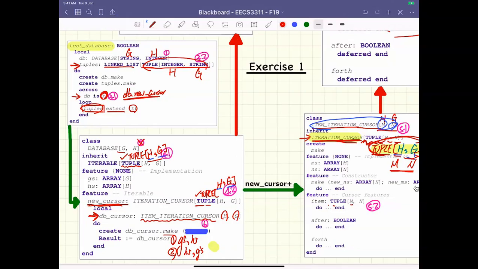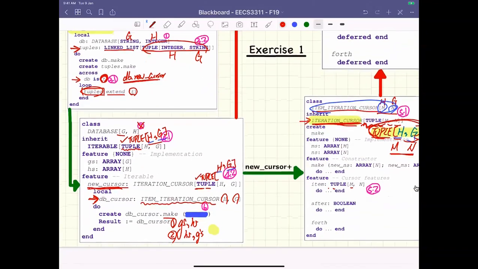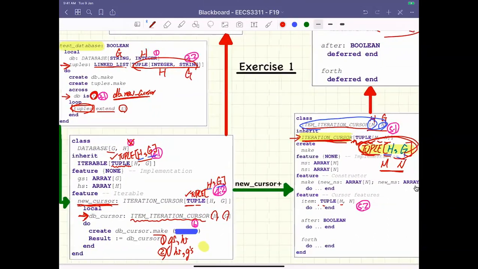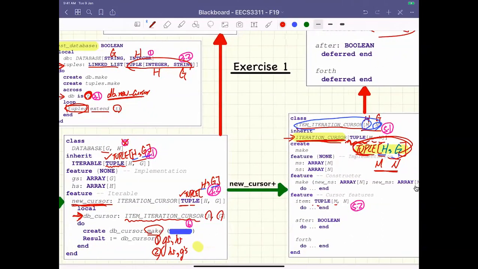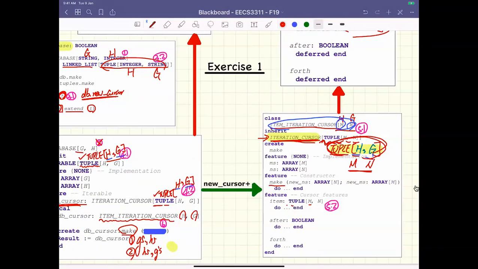Good. This can definitely be an exam question, right? Okay, let's be logical, before I say any answer. First of all, in order to figure out what this should be, go to the make feature, how it is declared. Go to the make feature over here. First of all, it says new NS and new MS. Okay, but it doesn't really matter what the names are.